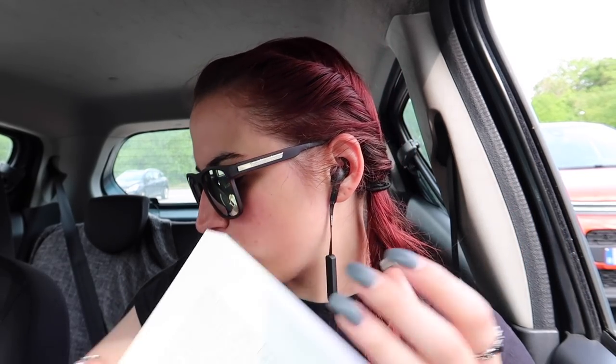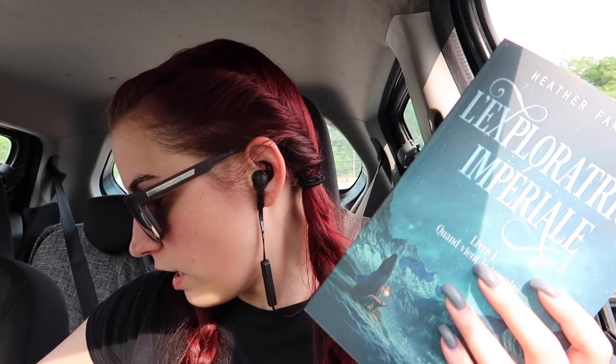I wanted to buy every single book for her and each book was about 20 euros, which is normal for books here — 20 euros for a book. I think I've never gotten anything cheaper, except maybe old books on sale. But I'm so happy I got those for my mom.